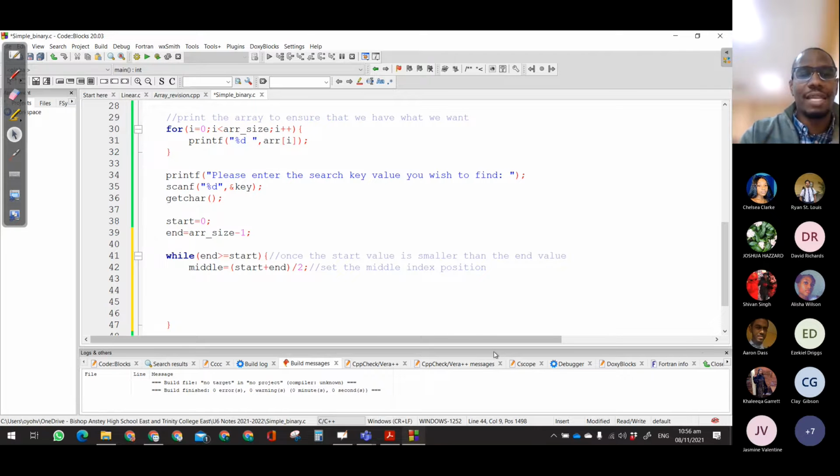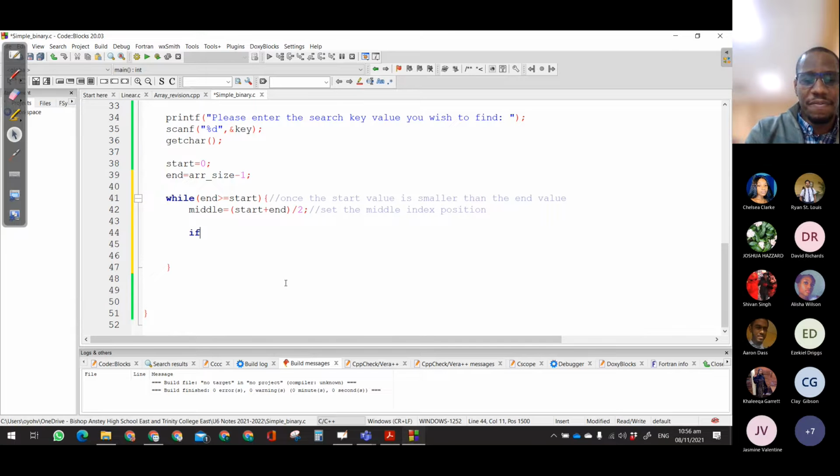So we said in our definition that if the array at position middle is larger than the search key, what do we do? Or let me put this the other way around: if the key is bigger than array at position middle, what does this mean? It means that middle or nothing smaller than it can be considered.